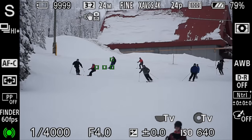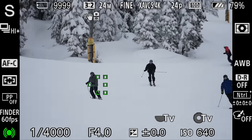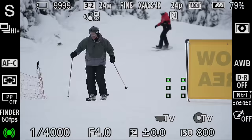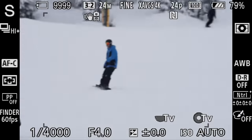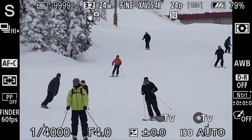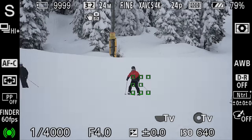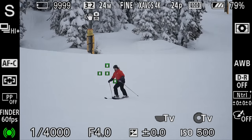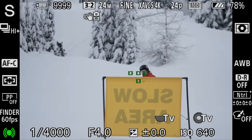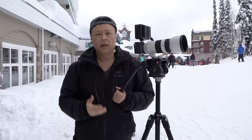Let's do some more shots and look for a fast skier — I want someone really fast. Okay, that guy right there — this guy's really booking down the hill and coming at me, crossing in front, crossing behind, going behind now. See, it hung on to him. It starts to hiccup like that because I've filled up the cache. We'll do it again — just wait until that red-jacket guy is in. Now I'm going to start firing — someone just walked in front of me, now more people are going to walk in front of me — and now we're going behind the sign with a bunch of skiers crossing in front.